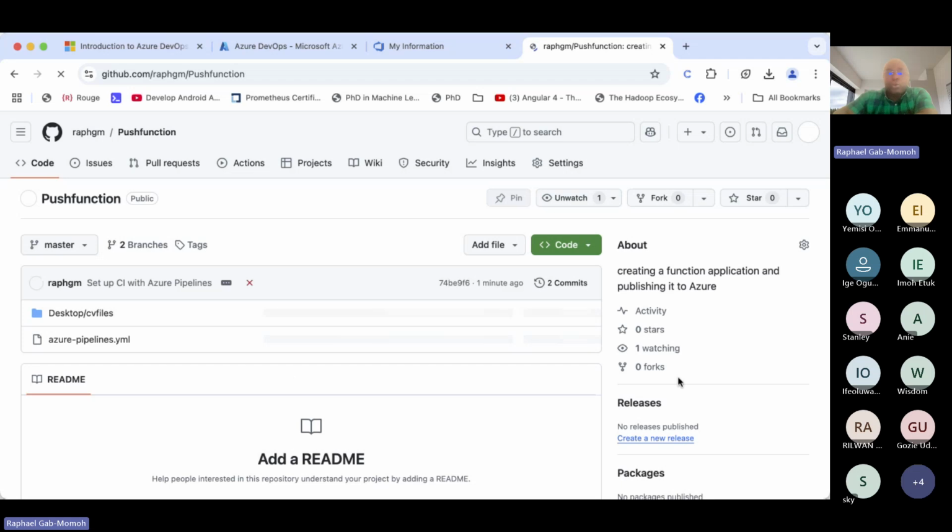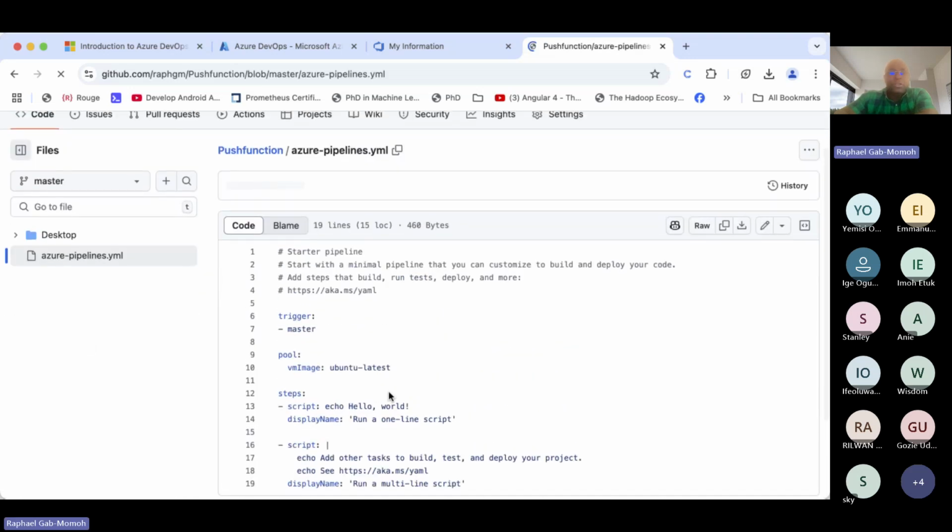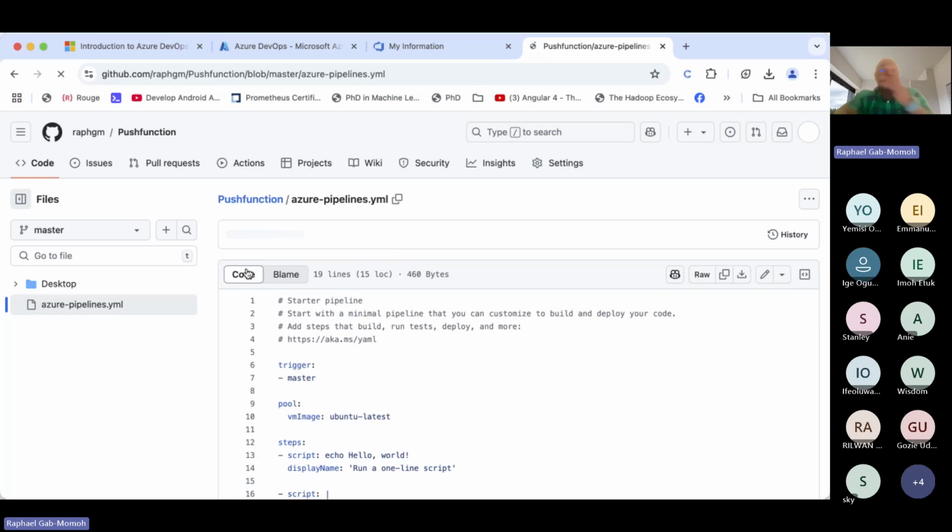You see the code from just now is appearing on GitHub. This will not run successfully because I don't have parallelism on the account, but let's play with it. I just want you to understand the basic components of Azure DevOps and the fact that this is not difficult at all.